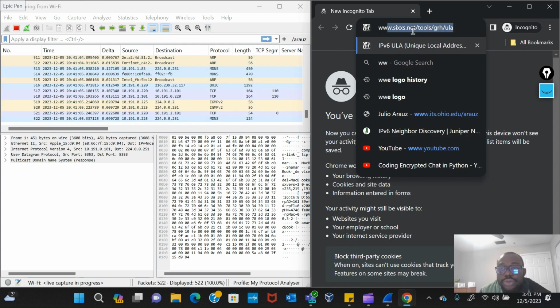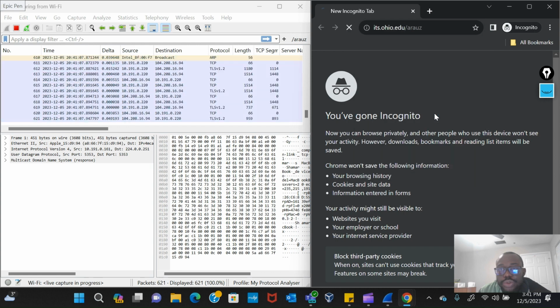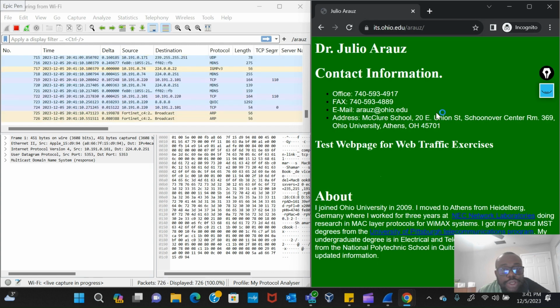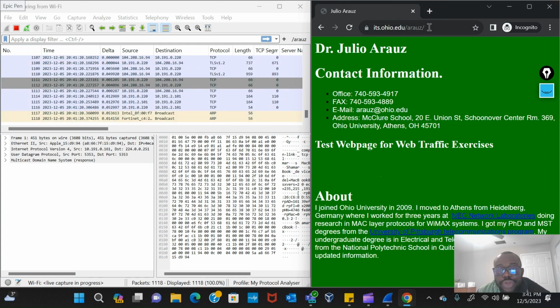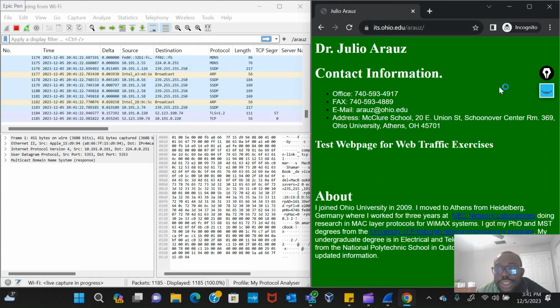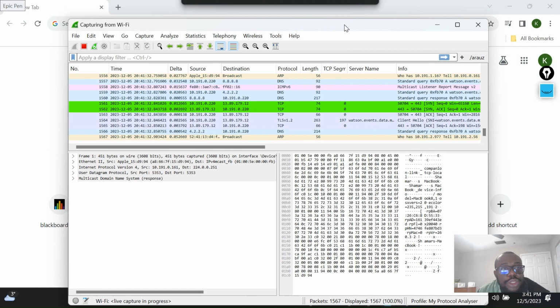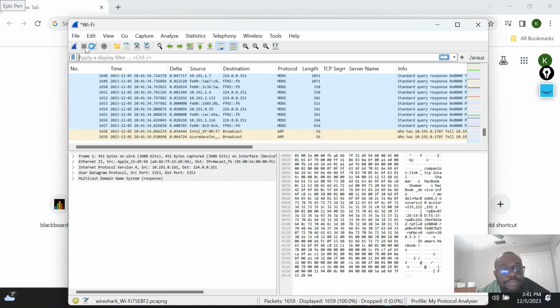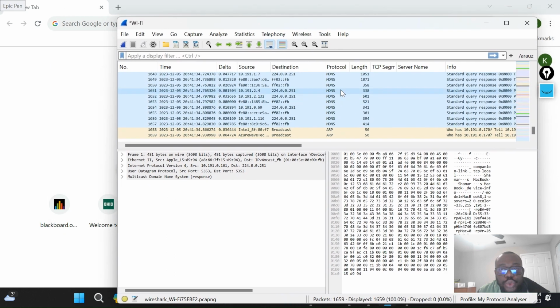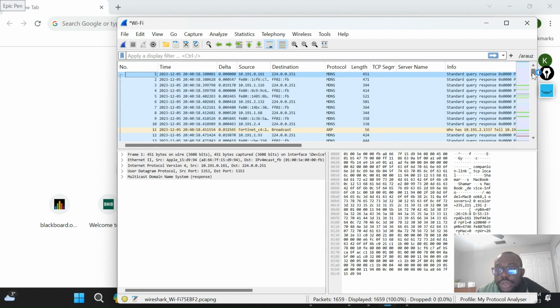So www dot, this is the link I want to go to. Once I go over there, it's capturing, and this session is secured over TLS. It also doesn't matter what other link you browse over the internet, it is exchanging the same kind of information. I'll make sure I close that so that I can get the TCP disconnect messages as well. When I'm done, I can stop Wireshark.